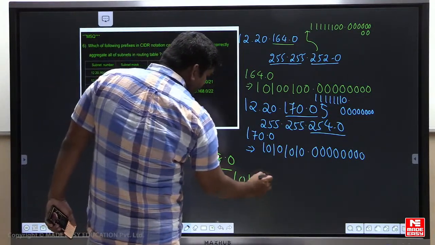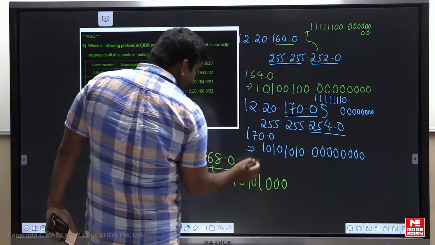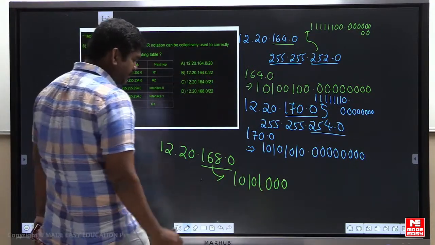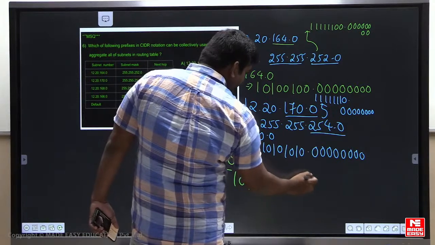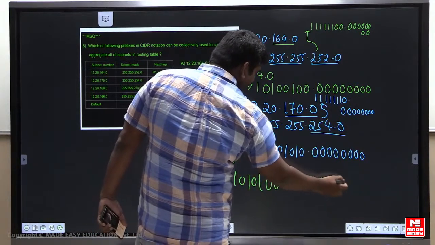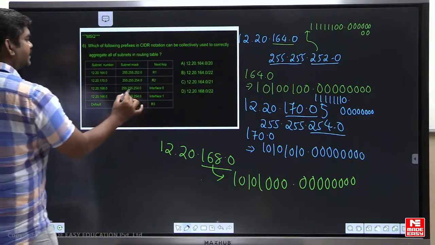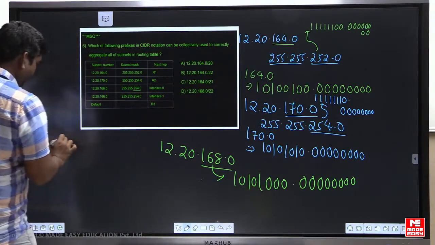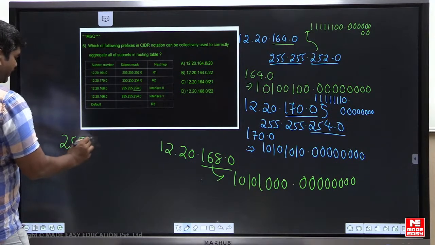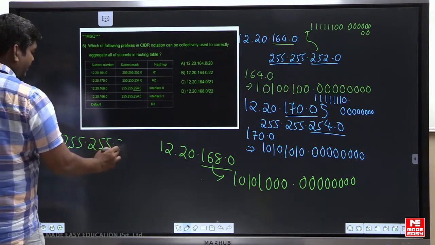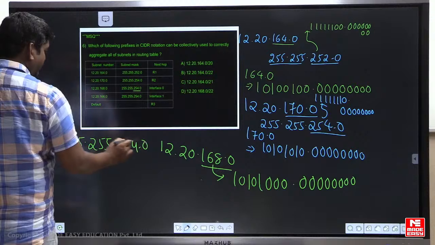Plus 8 means 1 followed by 000. In between you can write 0. Dot 0. So how many zeros can you write here? 8 zeros. And for this the mask is 254. So mask is given as what? 255.255.254.0. This is the mask.